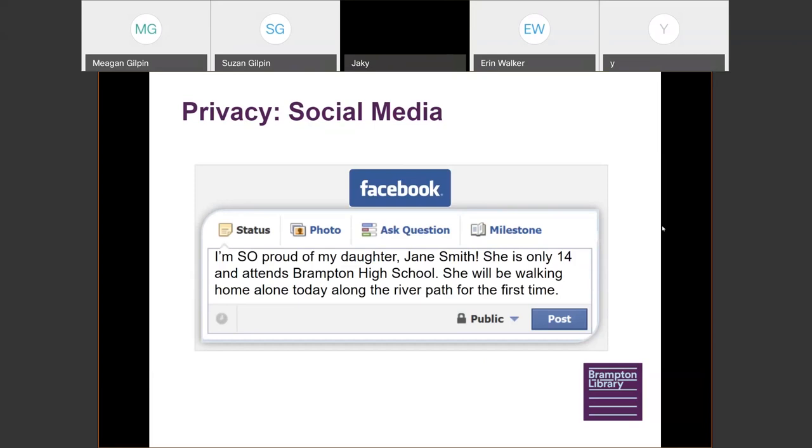Yes. Okay, perfect. I'm going to continue on just talking a little bit more about privacy on social media. A really important note is that even if you wish to share information about yourself online, be sure not to share too much information about other people, especially minors or children. You should always consider the privacy of others and get consent before you share a photo of someone else or other personal information. Because when you post about friends or family and tag them in images or posts, that affects their privacy too. So it's a good practice when posting photos of other people to ask yourself if it's appropriate, or better yet, get permission from that person. Say, hey, do you mind if I share this photo? And consider if there are going to be any other potential negative consequences.